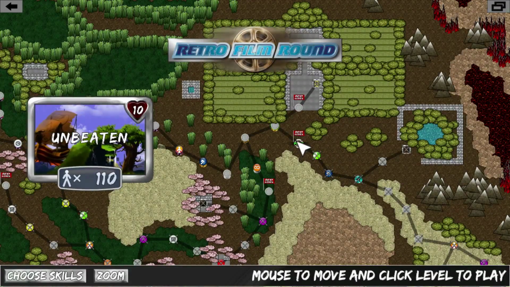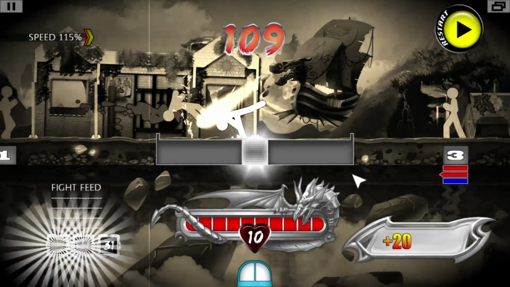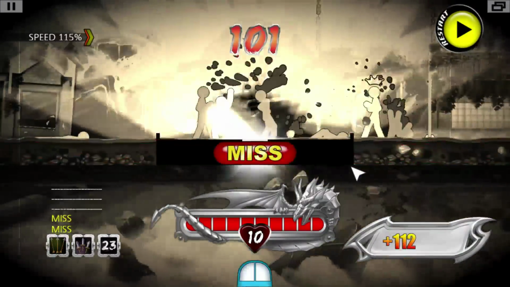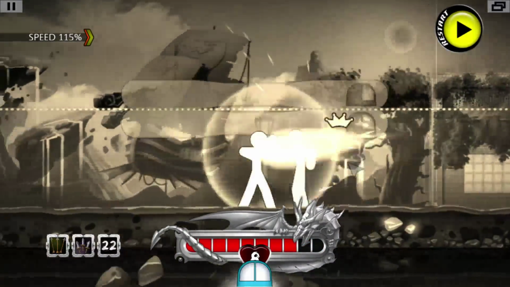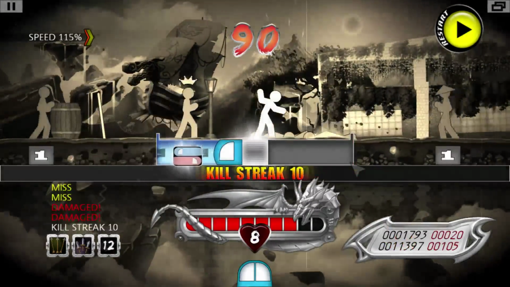Retro film round. Okay. Let's do retro film. Yeah. Old, like old samurai movies. No colors. Look at the red and blue bars below the multi-hit enemies. These bars will show you exactly what to press in order to destroy them. I don't understand why that guy just kept taking and pounding and I couldn't get to the boss. It's hard when you can't see.